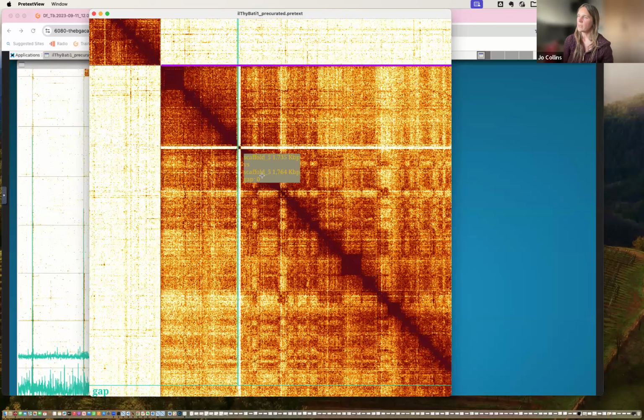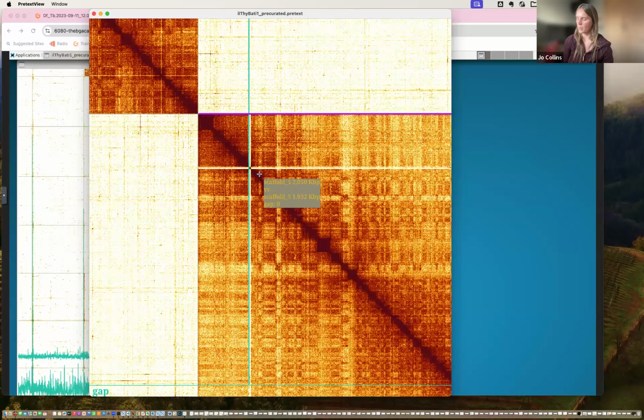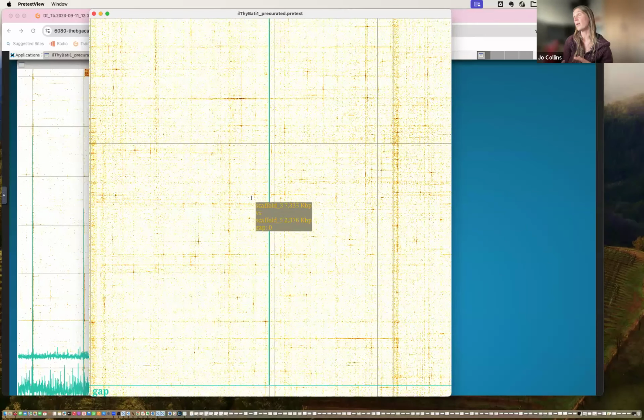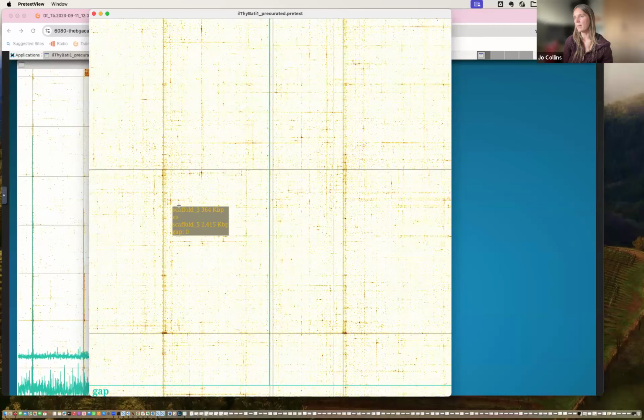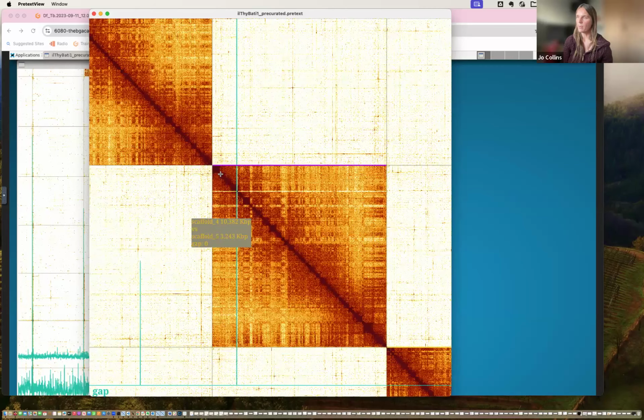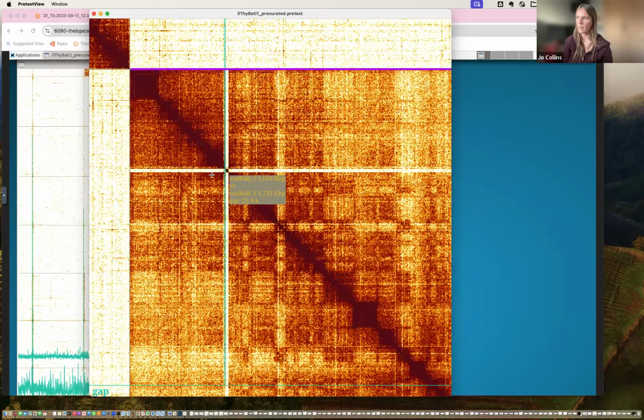So sometimes you see this when you have quite densely repetitive regions, and often that's just part of the HiC motif that we can see. But sometimes it's a case of that portion here, which has white space, doesn't have any contact with the rest of the assembly, might belong elsewhere.